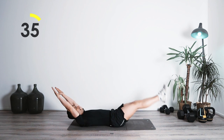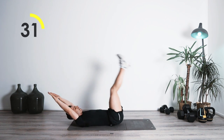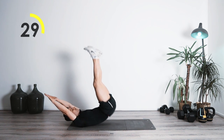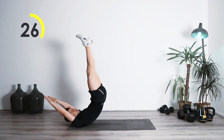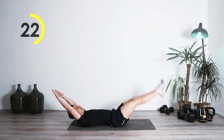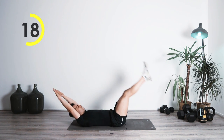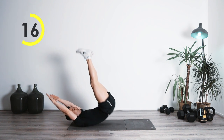Down. Come on. Up. Down. Your arms are steady. Your legs are the moving part. Push your hip into the air. Nice and controlled. Gonna roll back. Breathe in. Bring it up. Breathe in. Into the air. Breathe in. Come on. Up.